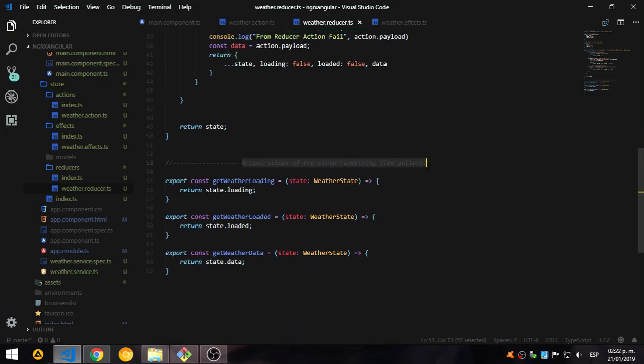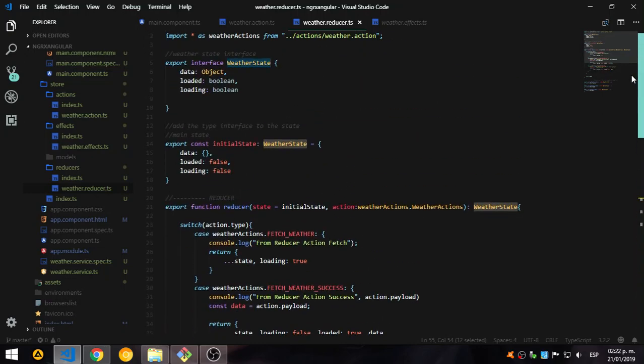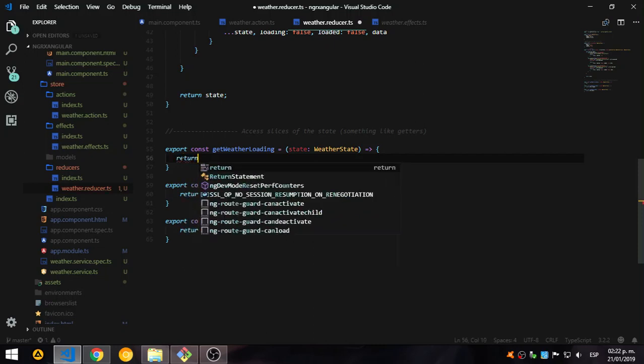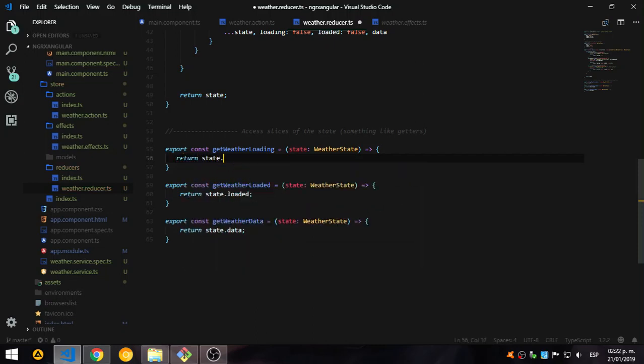Okay, so in this case, I'm using these kinds of getters that access some parts of the interface. So I'm saying export constant get weather loading. I'm passing the state, that is going to be the type weather state that we have here, the top state, and we're going to return state, and we get access to these properties.